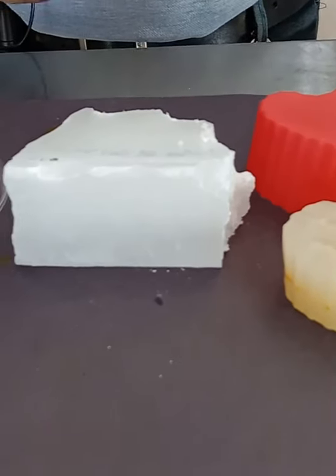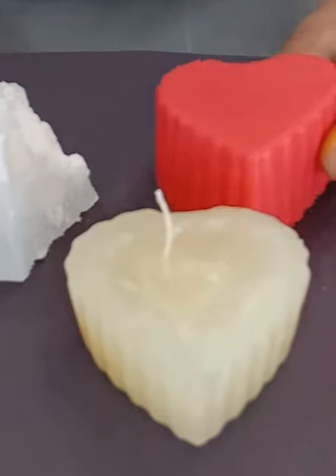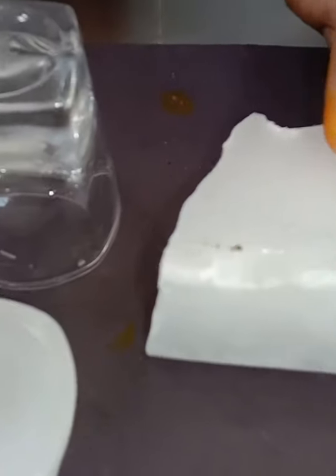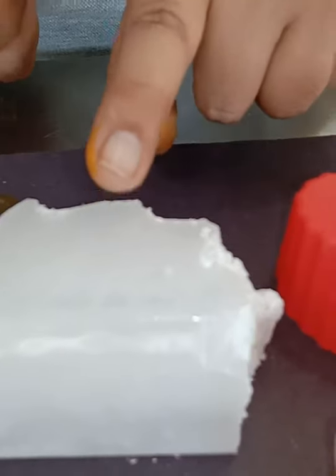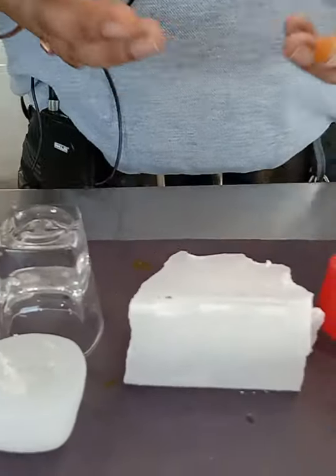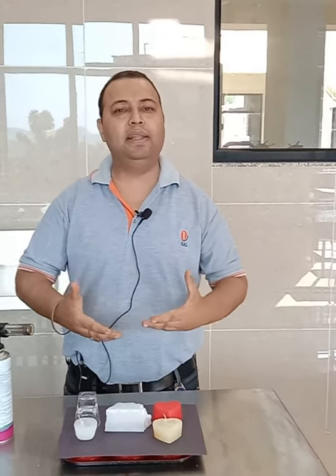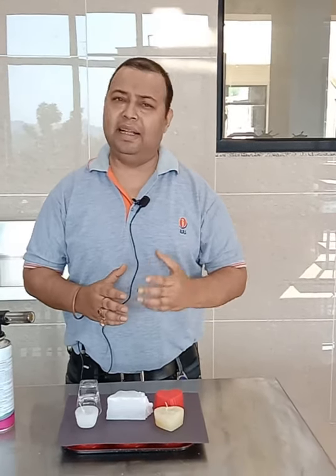Most waxes contain carbon, which burns when the candle is lit. As you can see, we have created a hard shape using this kind of container. We took the paraffin block and melted it in a double boiler at a temperature of 35 to 50 degrees Celsius. By adding colours to it, you can add different colours. You can also add essential oils for an aromatic perfume or aroma when the candle is burning. You can use different kinds of herbs, and you can even make flower candles. It is very easy — you just need to concentrate on how to mould the things and how to light the candles.